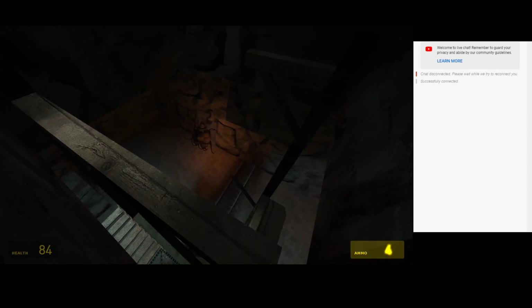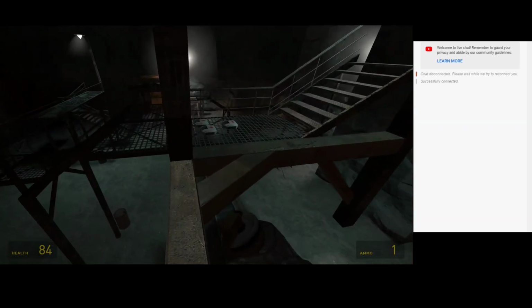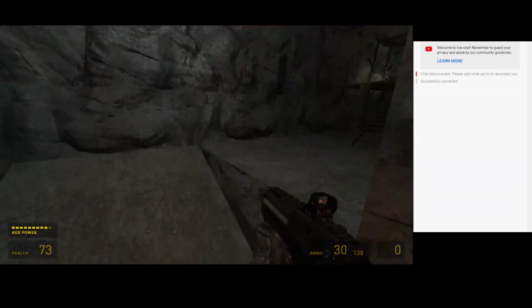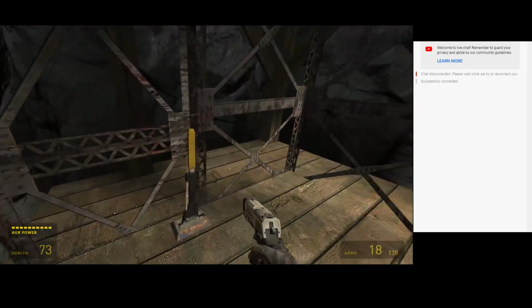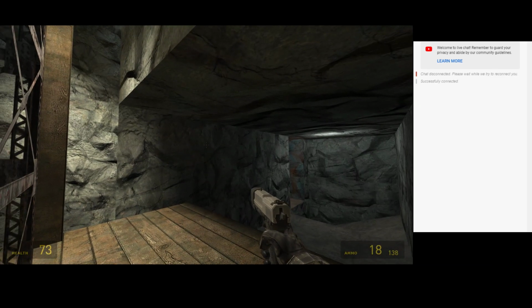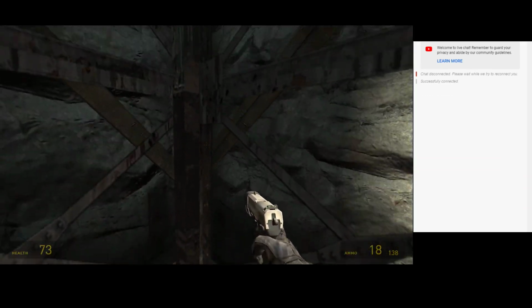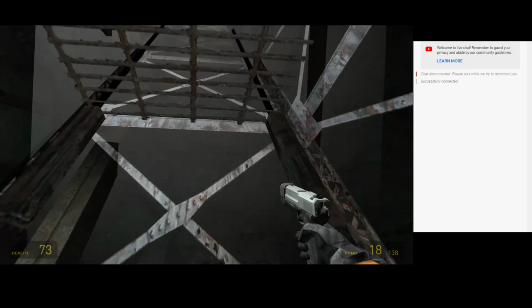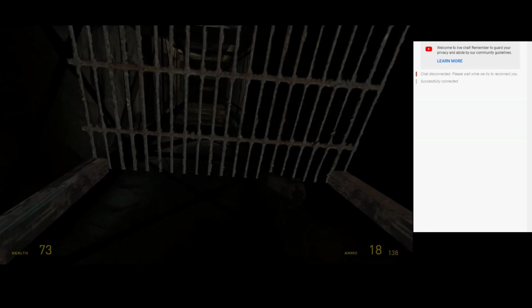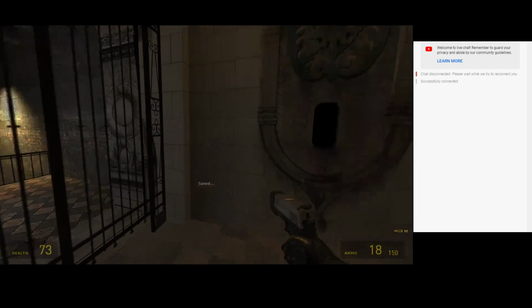Honestly, you can tank a lot of damage here, and then to skip this whole Big Mama Pod thing, you just throw grenades at it. There we go. Grab some health. Lose it all. Spam E on that so that actually works. And off we go. I'll save after this load. There we go.